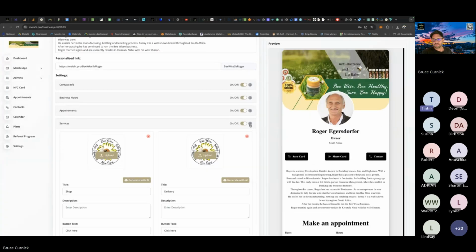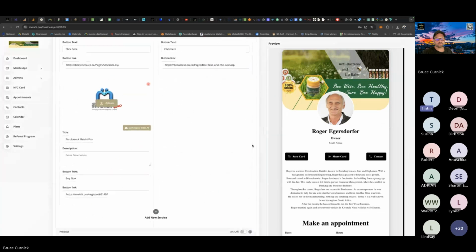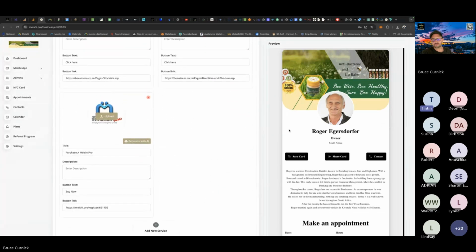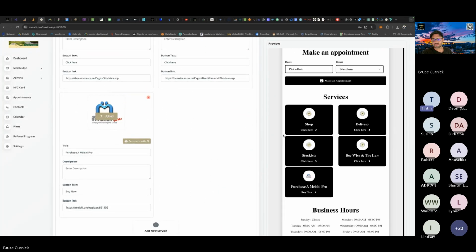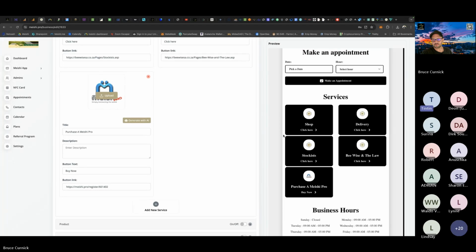Bruce, just on that point now, so now you've got a new URL and you say purchase your business app, that company can use their logo instead of Meishi, but they will eventually buy from Meishi, obviously. Yeah, that's all possible. That's up to you guys. What I'm showing you now is the right way for me. So I like to do it, but you guys will figure out your own process. I'm just showing you everything that can be done.